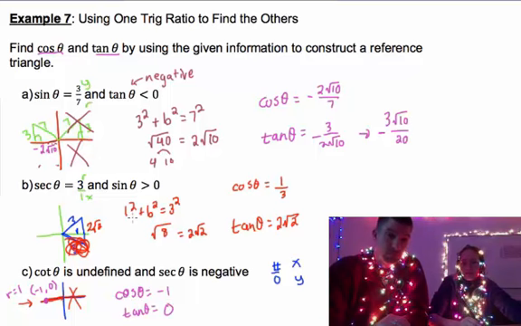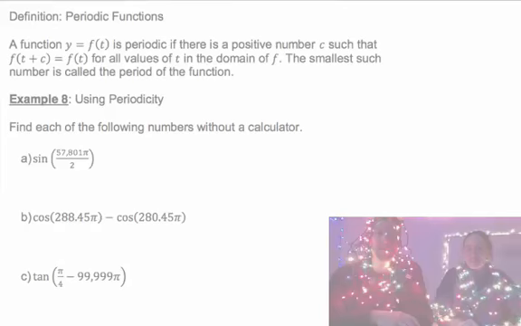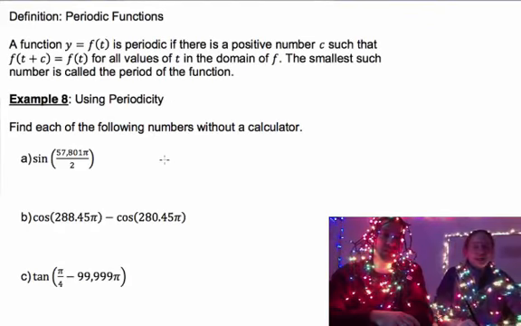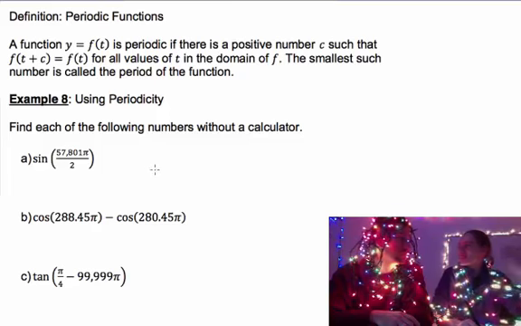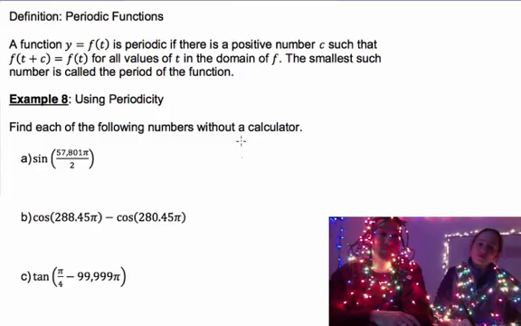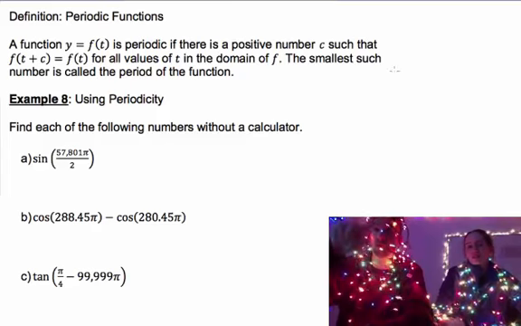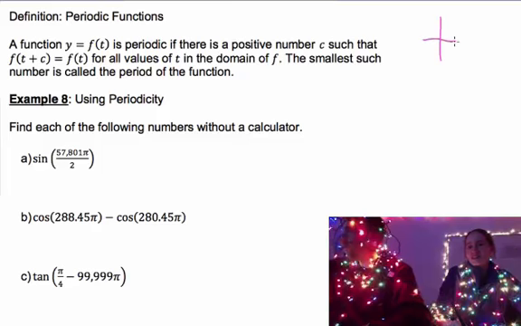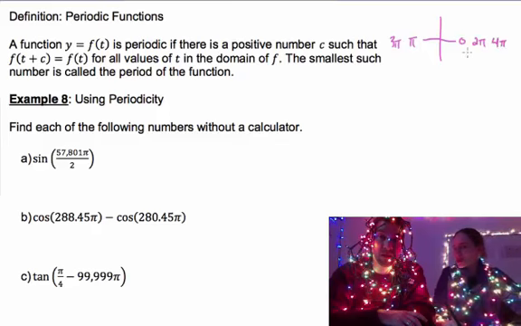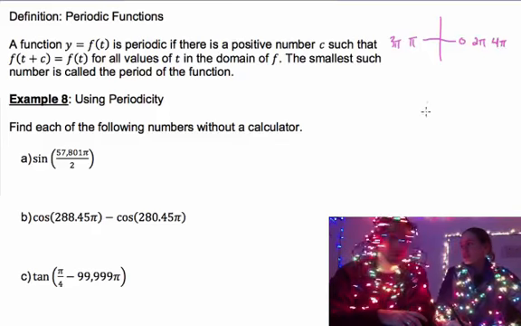Okay, periodicity. Periodic functions. It turns out that these trig functions are periodic. I like that word, periodic, because it means it just keeps happening over and over again, like on a schedule. Like when we keep drawing this whole 0, pi, 2 pi, 3 pi, 4 pi, 5 pi. We could keep going.